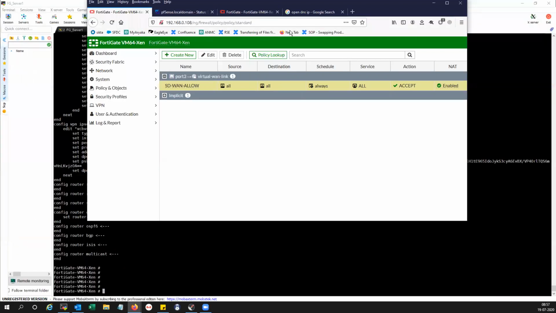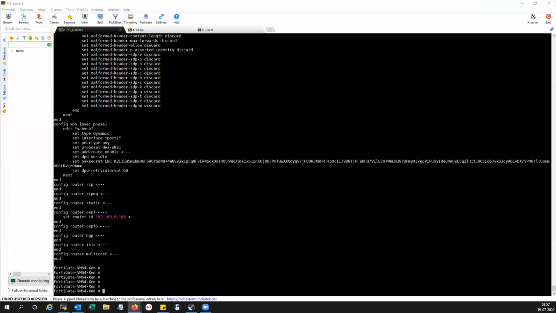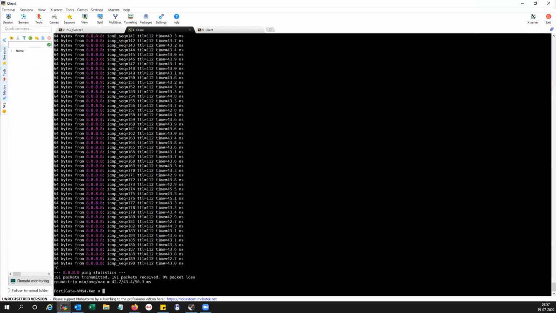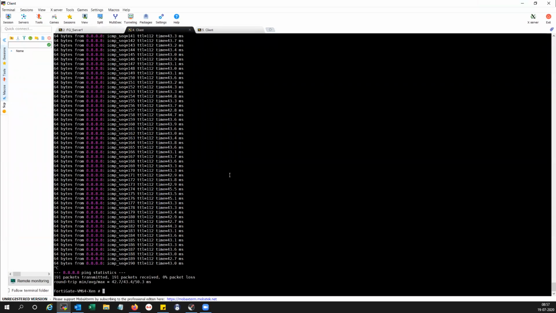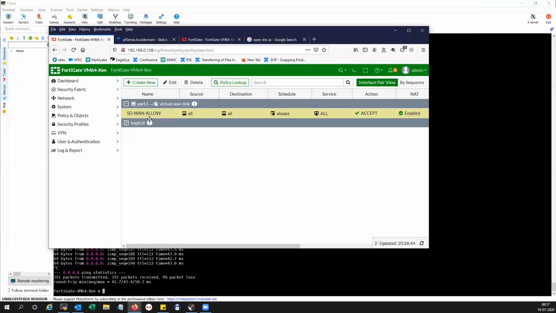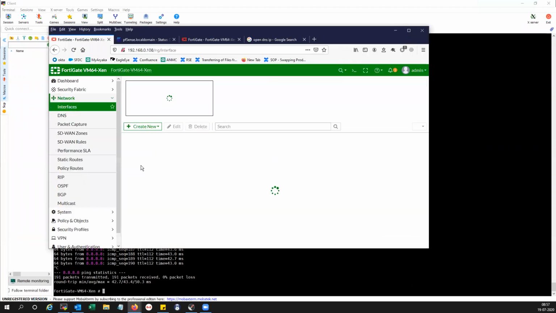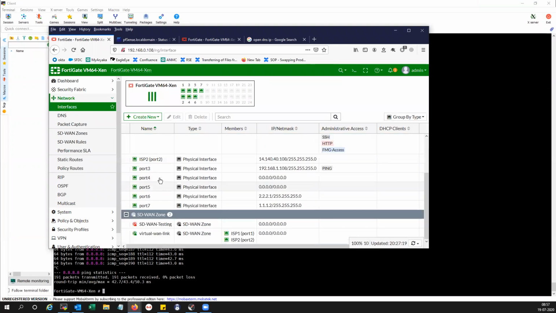Now we will try to initiate some traffic. So this is the client that is going to initiate the traffic, and the client is connected to port 3, like I said earlier. Port 3 has the IP address 192.168.1.108, and the client has the IP address 192.168.1.107.